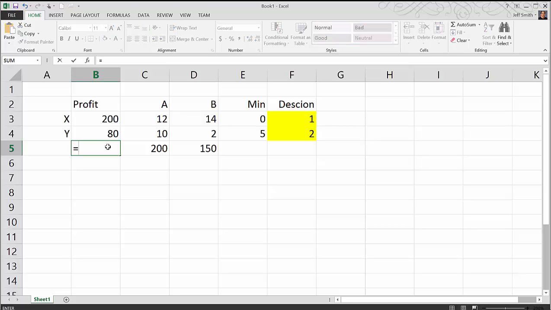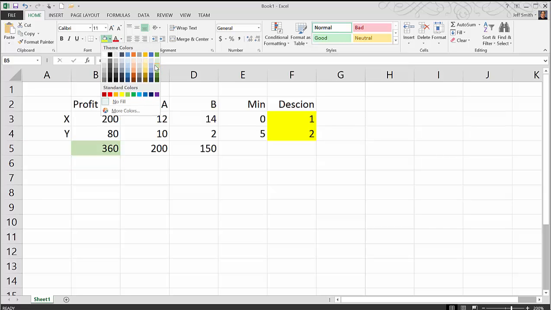So I compute my profit as 200 times the number of x plus 80 times the number of y. And so now we have 360 as we would expect. And then again, by convention, I'll just make this light green, signifying that it is the objective function value.